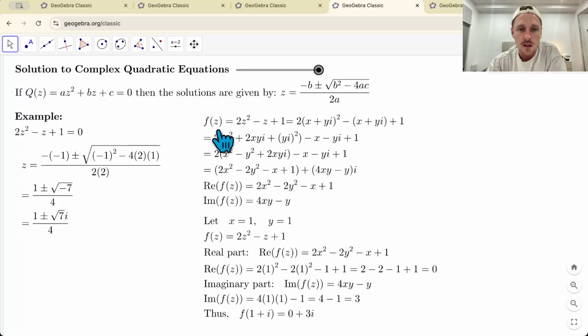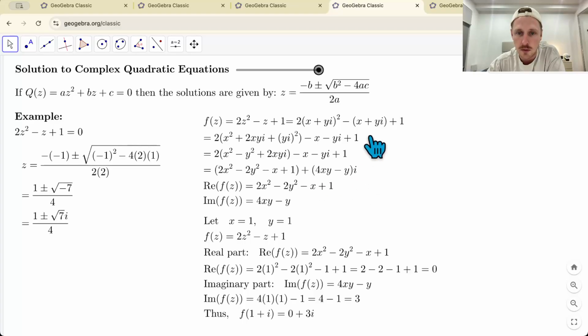So let's take some complex quadratic f of z, and it's the same as this one, 2z squared minus z plus 1. But we know that z is a complex number now. So wherever we see z, we're going to put x plus yi, because remember, the complex number is made up of a real part and an imaginary part. So x is the real part, y is the imaginary part. We put that in for z, and then we put that in for z here, and then we add 1. So we've written it in expanded form, because we know z is equal to x plus yi. I'll let you read these steps, but we're just doing some simplifications and collecting the real parts and the imaginary part.